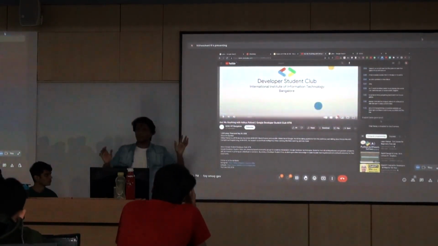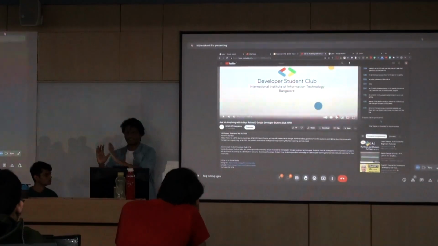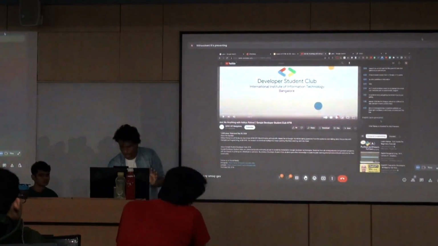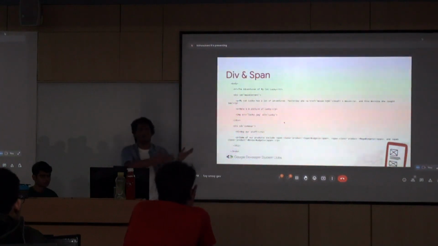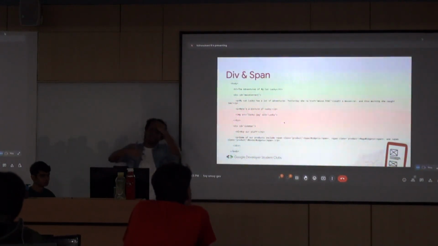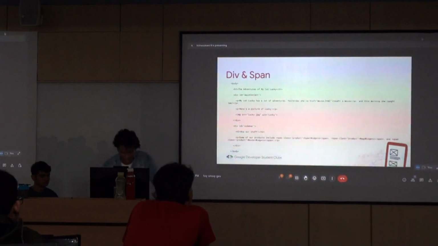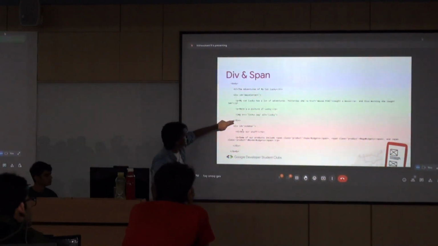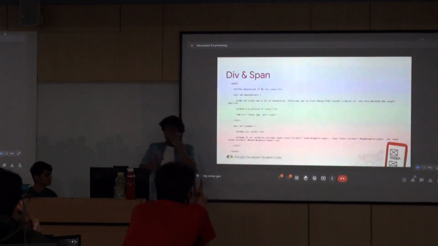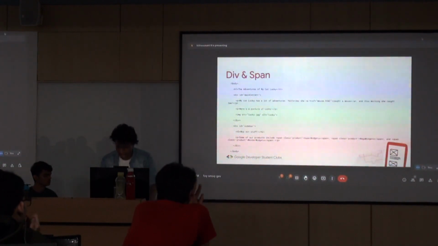Those are containers, separate parts. Because in an HTML file, you write everything in a flow, there won't be explicit divisions between them. That's why you have to put div, main content, sidebar. You open a div and close a div. Here you open a div, then close it. This is the main content, and then for the sidebar, you open the div and close the div. So this is how division works.